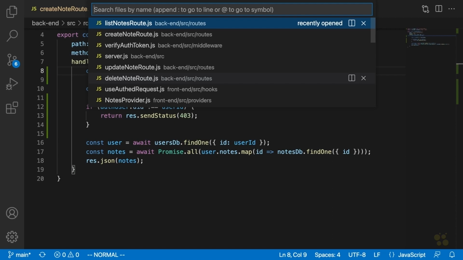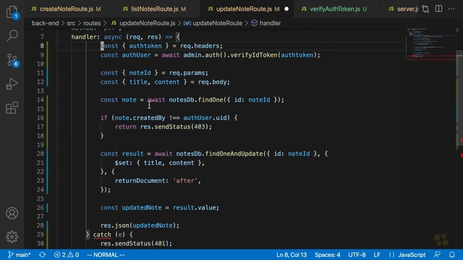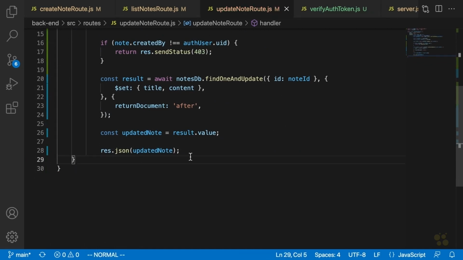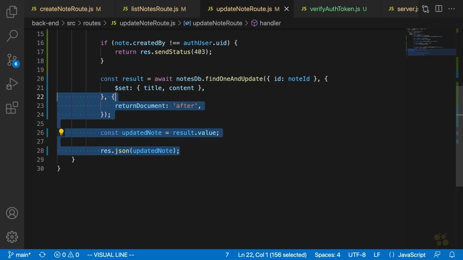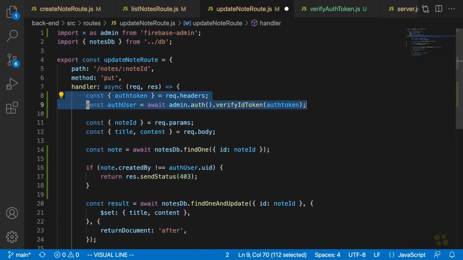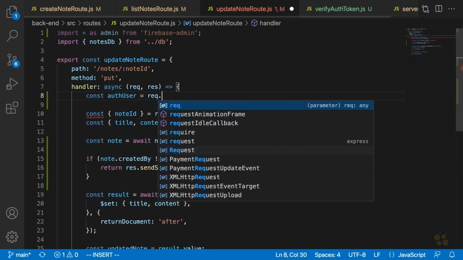All right, next up for our update notes route, we're going to do the same thing, remove the try catch block. We'll remove the catch statement here and the logic there. We're going to unindent this, and instead of saying auth token auth user, we're going to say const auth user equals request.user.